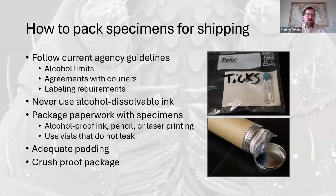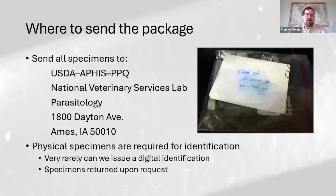You can see over here, this is a well-packed specimen. It has some absorbent material in with a vial. The vial has the label inside. You don't see it in this picture, but the 538 is included with it, and it is all rolled up nicely in all of this packing material and put into a crush-proof package. And once you've got it all packed up, you send it to USDA APHIS PPQ, the National Vet Services Lab, Parasitology, at 1800 Dayton Avenue, Ames, Iowa 50010. Also, over to the right, this is what happens when you have a leaky vial and regular ink. It leaks out, the ink starts fading, and sometimes it goes away entirely.